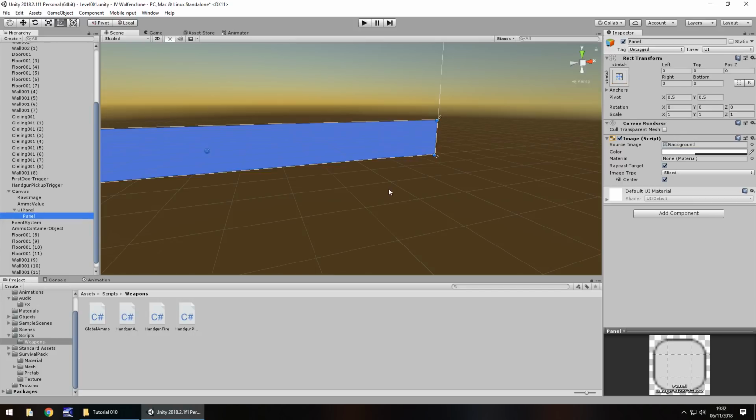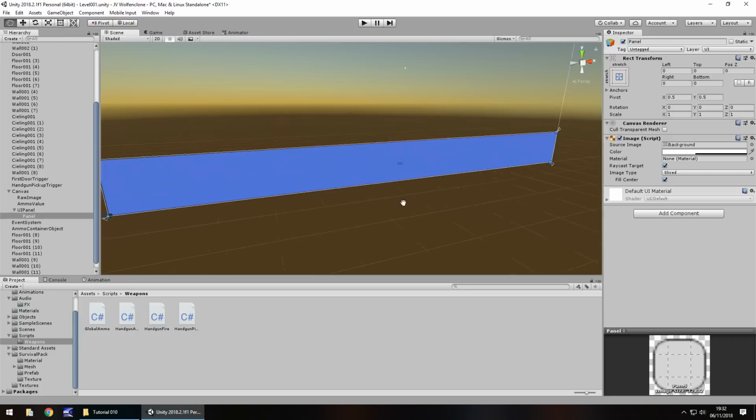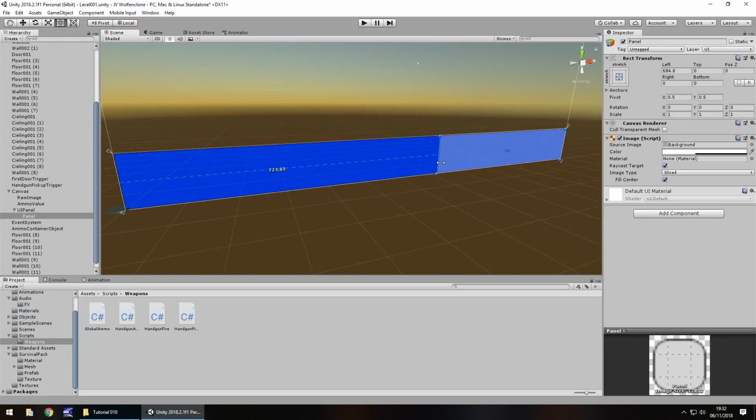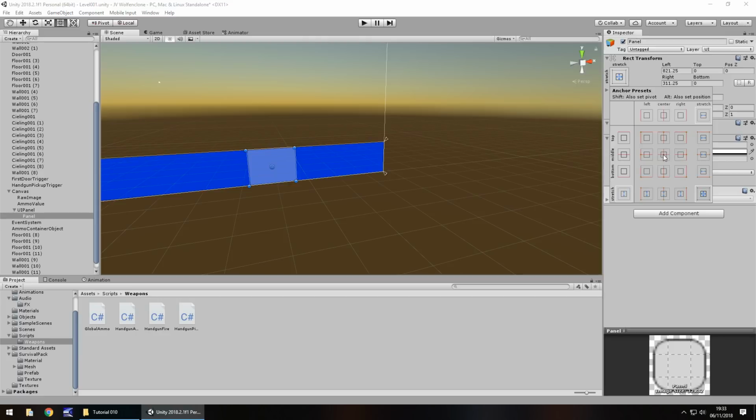So right click, UI and panel right there. So obviously this panel is going to be over towards the right hand side because that's where the ammo usually is. So let's bring this panel a bit smaller so we can bring it in using our rect tool. I think it's probably somewhere around here, but as always we can work a little bit with it and resize it as we gradually build more and more UI elements into this. What we need to do is change the anchoring position to be center, and actually, I'm thinking we probably should leave it as stretch because I'll show you a little trick now.